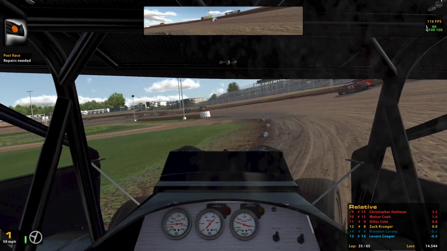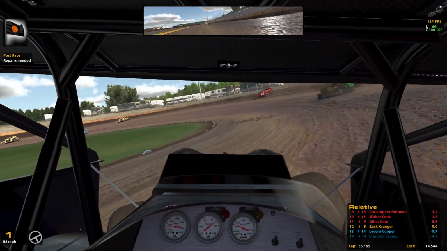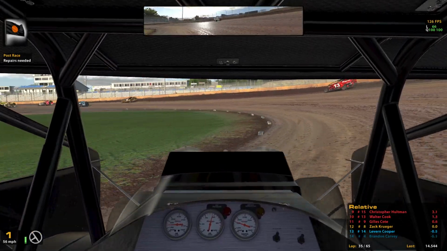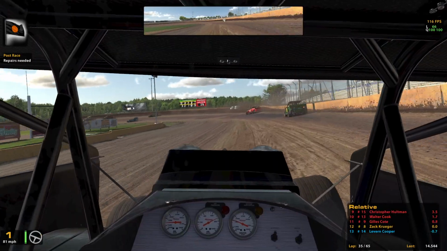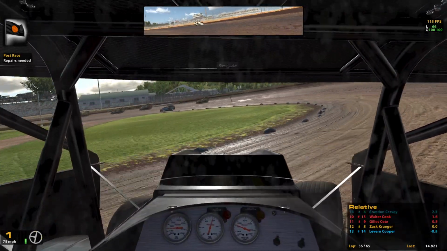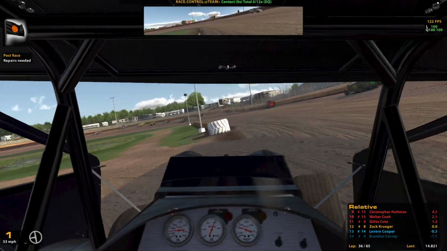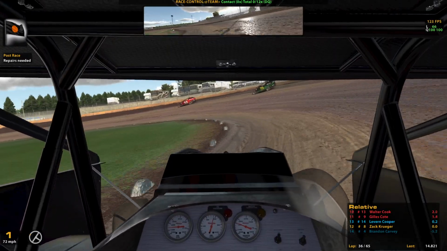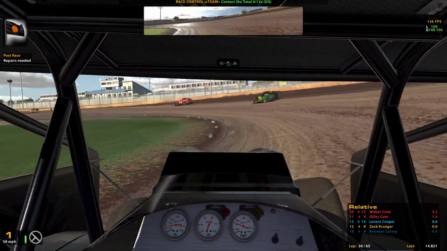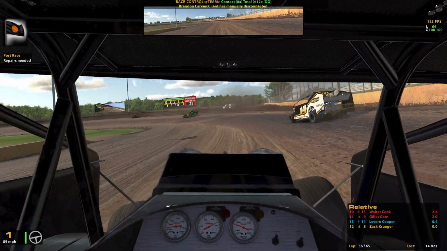This series goes to Volusia next week. Or no, Lima next week. Which I'm excited for. These cars are on a short track, so they're on the side of Cedar Lake. Excited for them. Hey, we're halfway. Which is hard to believe, might I add. We're only halfway. Screw it, dude, just go.